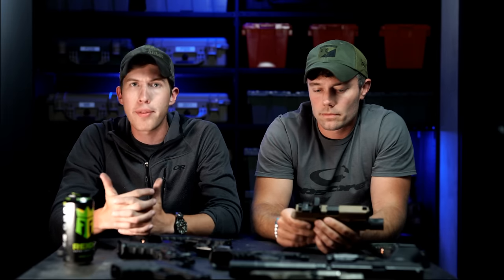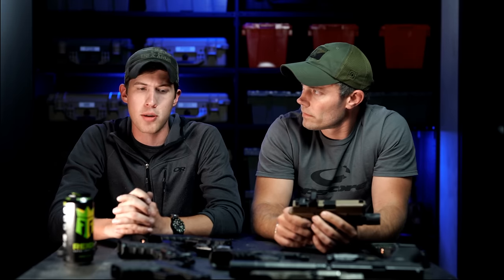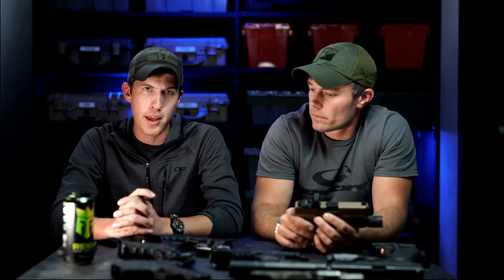What I tell people is: start with irons and spend your money on ammo initially. If you don't have the money to go out and blow on an optic and a slide cut and ammo at the same time, buy your pistol first, run it as-is, buy your bullets — later on you can go ahead and add a red dot. But I do think it's important that people have an understanding of how iron sights work. Same goes for carbine — being able to train with iron sights and principles of marksmanship before upgrading to a red dot or an ACOG or a scope.